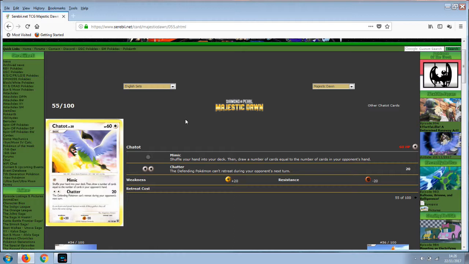And I guess Chatter, I'm not really sure if this came up that much, but you do this, and your opponent can retreat. But really, it was Mimic. I think Mimic was the thing people used back then. I didn't really use this card, honestly. It's a cool card. I like the art. You know, it really has this sort of Dawn thing going for it.